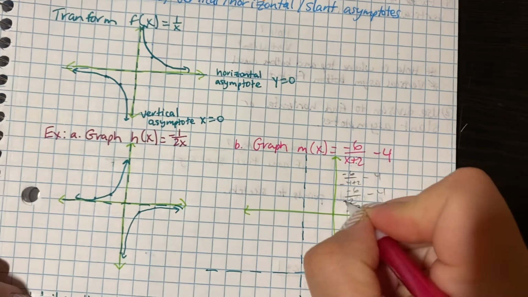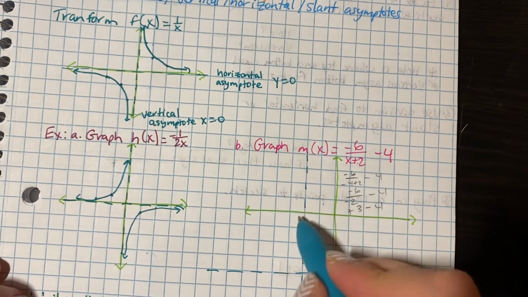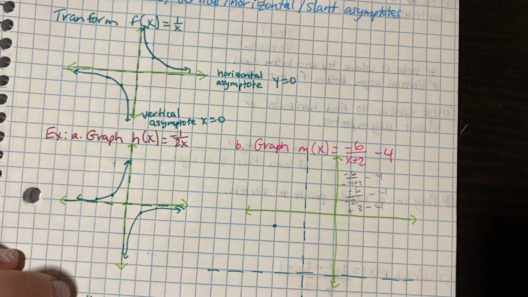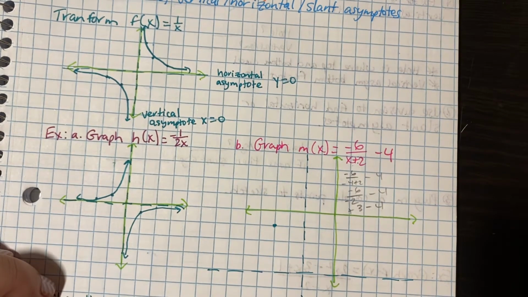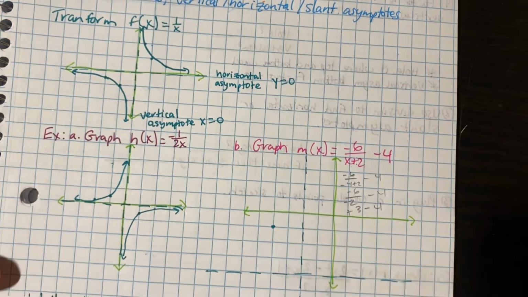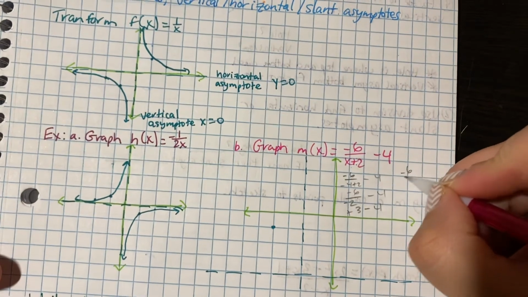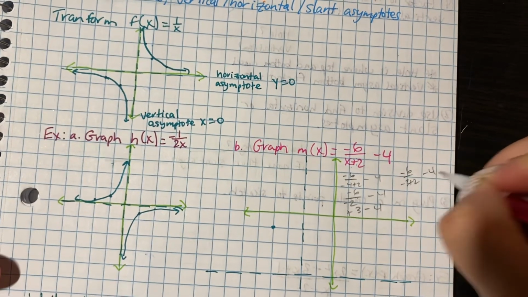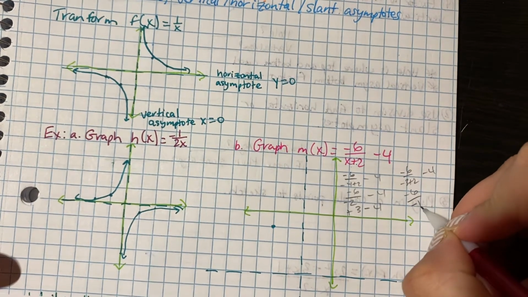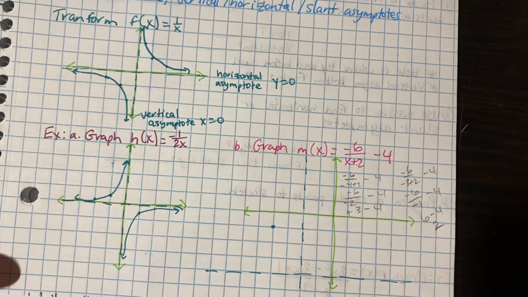But this bottom is negative, so that's going to become a positive. So that's a negative 1. So over negative 4, 1, 2, 3, 4, we're going to be a negative 1. Okay. And what if I plug in a 3? So I'll have negative 6 over negative 3 plus 2 minus 4. That'll be negative 6 over negative 1. So that one's a positive 2.